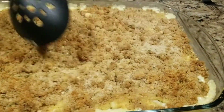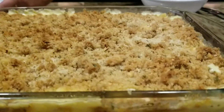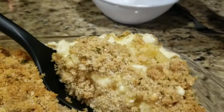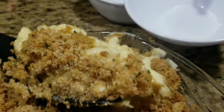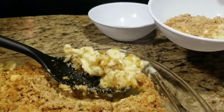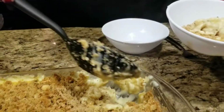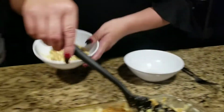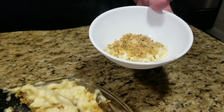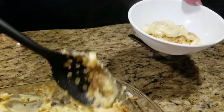All right, so we're going to break this open here. Okay, so you see it's a little crispy. I'm really sorry. Those dogs are barking out there. All right, so let's get a little scoop over here. It might be a little bit soft because I just took it out of the oven. It's literally like burning, burning hot. So as you let it cool down a little bit, it'll get a little bit thicker, okay? So what we're going to do is just get a little scoop over here. Okay, it's starting to run a little bit because it's very cheesy.